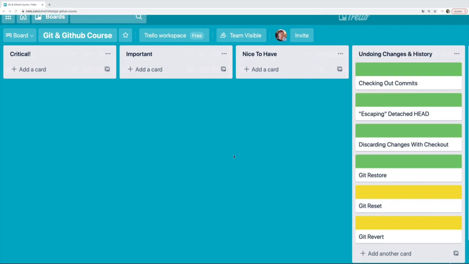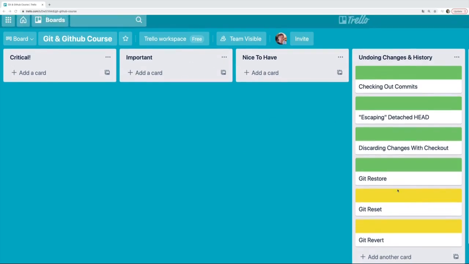So compared to other recent sections, where it was like git merge for the whole section, or git branch the whole section, or git diff, this section is a motley crew of different commands. A lot of them are good to know about for sure and are useful at times, but they are not things you use on a daily basis unless you're constantly messing up and constantly needing to revert or reset your work and undo commits, which personally doesn't happen to me daily. Certainly I make mistakes or I want to undo changes, but not as much as I want to make commits, for example, or make branches.